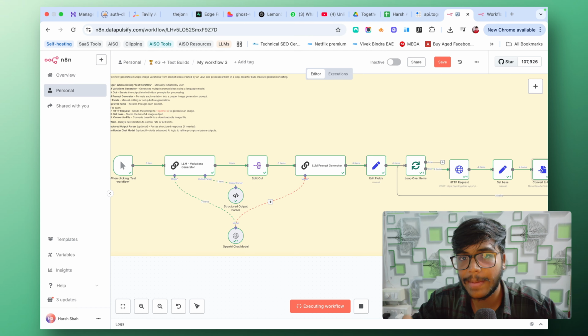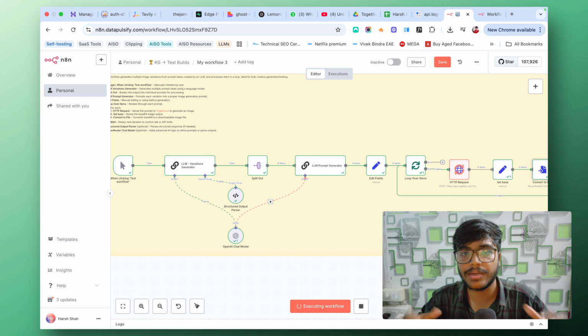Hey everyone, this is Harsh, and in this video, I'm going to show you how you can generate any number of images for absolutely free, without paying to those very expensive image generation tools such as Leonardo, Midjourney, Flux, and all. Right. So basically, this is the system, and there's also one website which will help you generate all of these high quality images for completely free.